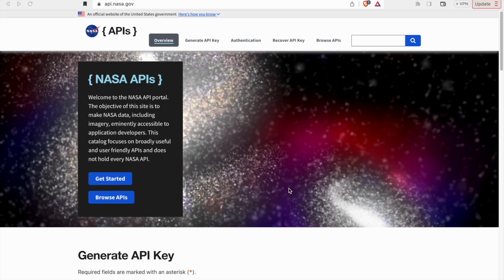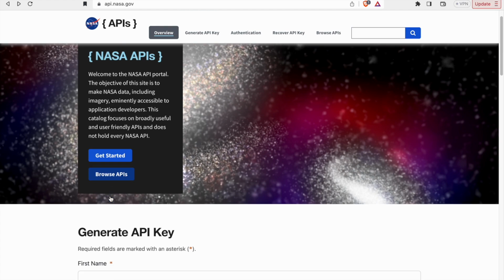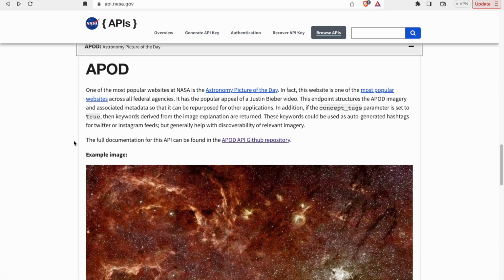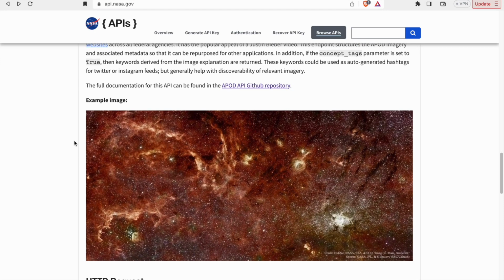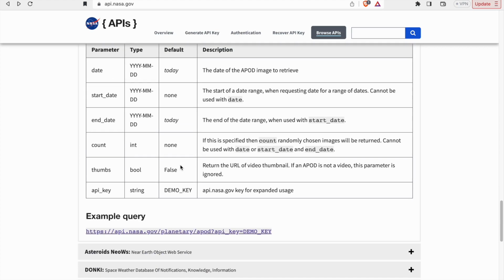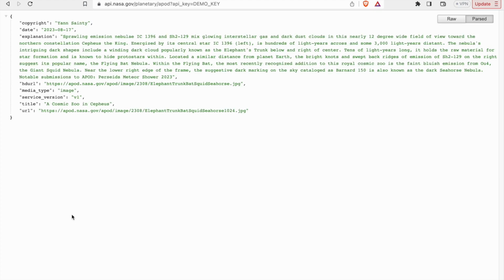Okay, so what we are doing in this project is we are using the API provided by this website, api.nasa.gov. And if we go down to browse APIs, specifically we're using the one for the APOD, or astronomy picture of the day. And what that is going to do is return an image along with a number of other things. If we click into an example here, we're using the endpoint and we're getting back a JSON response.